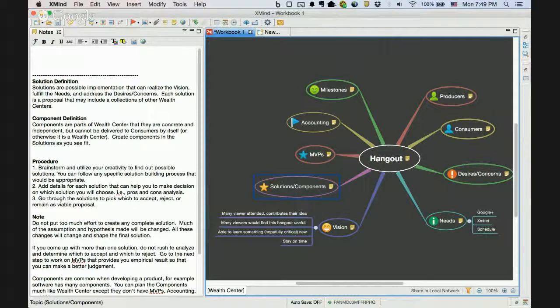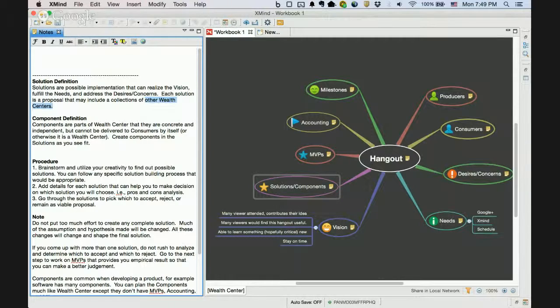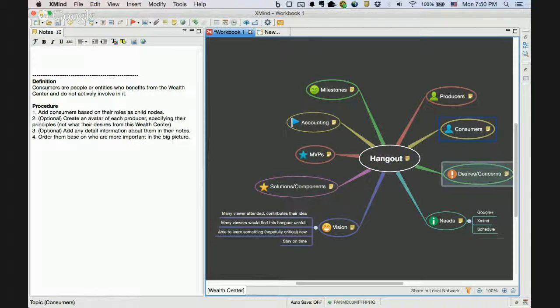What does it mean? Again, I apologize. In this hangout, we basically will focus on this XMind to go through the process, and probably we will do it next time because we are already 10 minutes into the hangout, to go through what other wealth centers really means, because it is a very, very important concept that I would like to share with you, meaning that each wealth center could have multiple other wealth centers that contribute into the wealth center here that provide the values the consumers want.